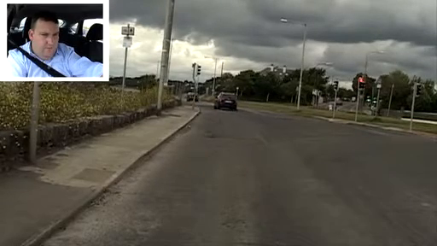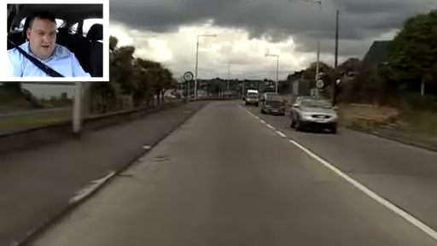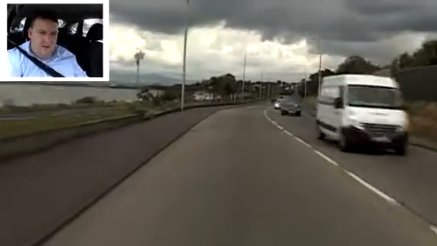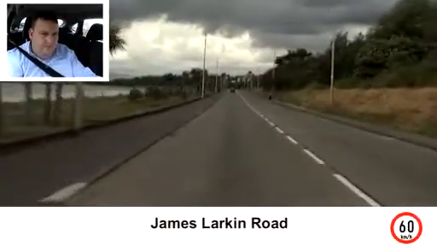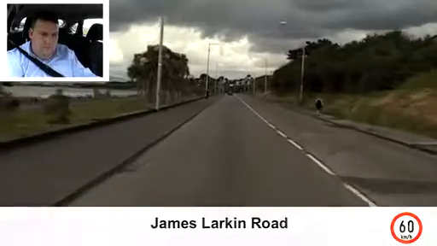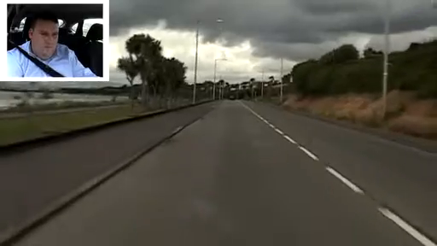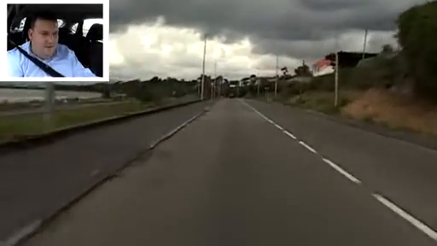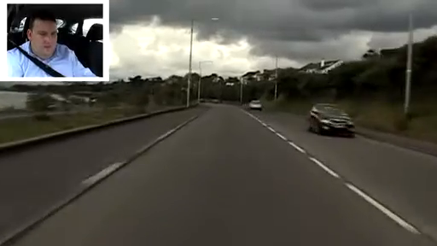Now we're on the Howth Road. Okay, 3 mirrors from left to right. Check the junction. Still 60 kilometers per hour. This road can have a slightly rough road surface. Again, keeping your position nicely to the left hand side, closer to the left than the centre. Now on the James Larkin Road. Keeping an eye on the centre mirror again, roughly every 10 to 15 seconds. And again, especially before braking. Still 60 kilometers per hour.